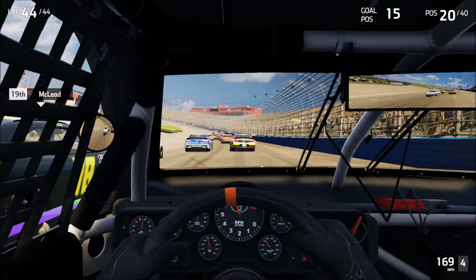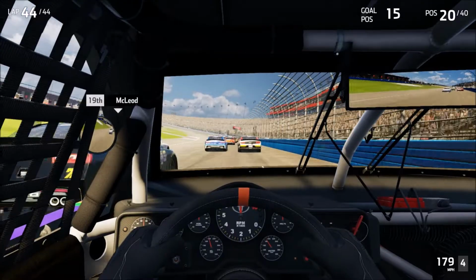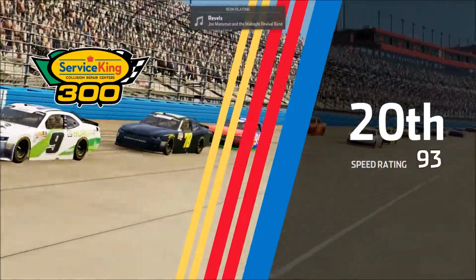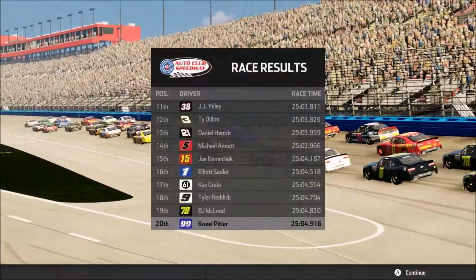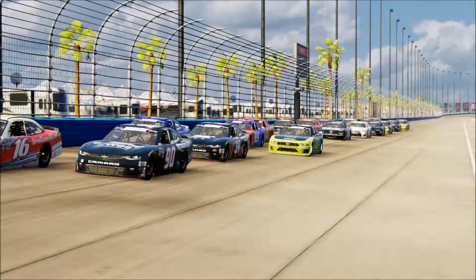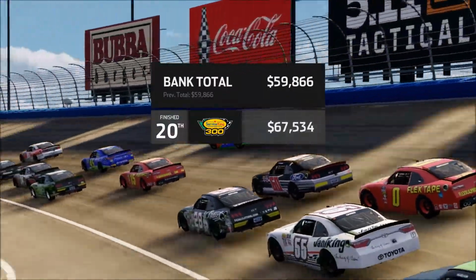All right, looks like we might end up one spot better than what we would have been if the game would have just ended the race on that last caution. So we'll come home 20th. All right, we'll take that. Once again, if we had simulated the race and got a 20th place result, I would have been very happy about that. Let's see what kind of money we get.